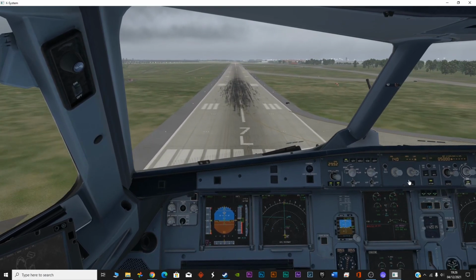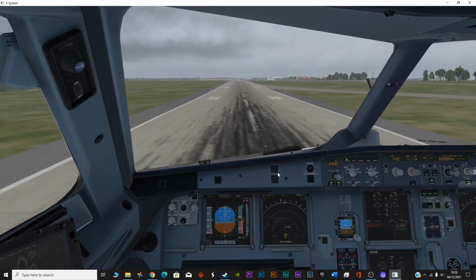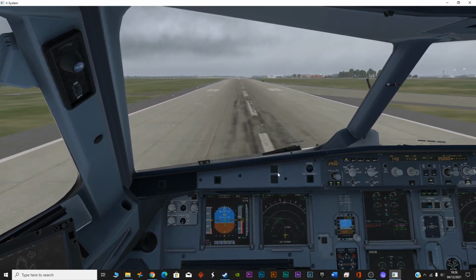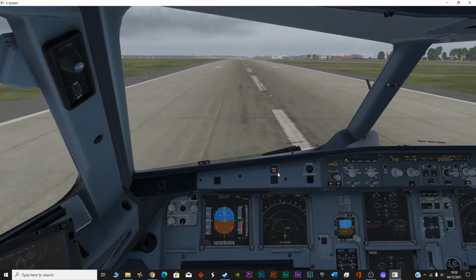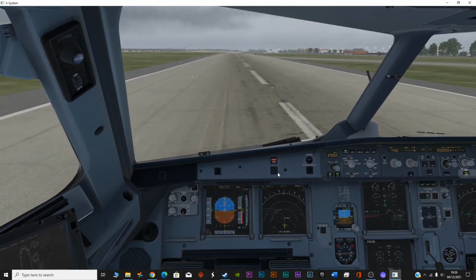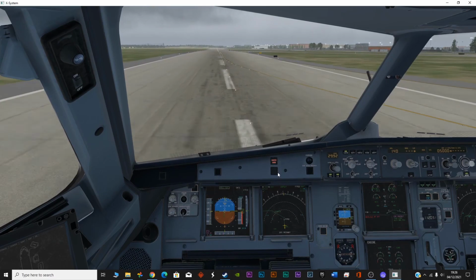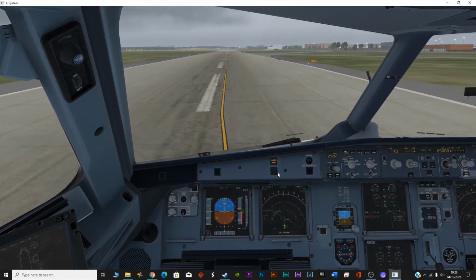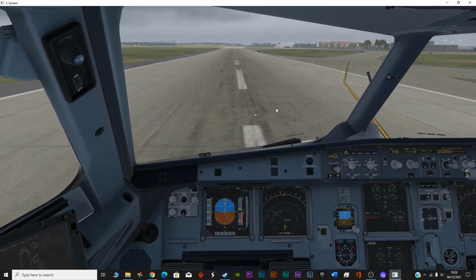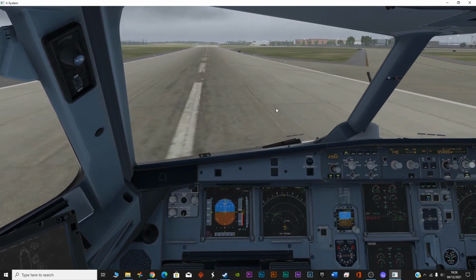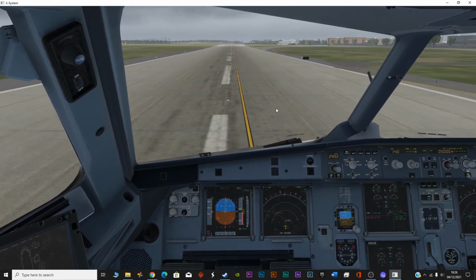Time to disengage the autopilot and just pull back on your stick a little bit and touchdown. Time to activate the reverse thrust, and you can see the speed is now reducing. Oops. It's getting difficult to keep the plane straight.